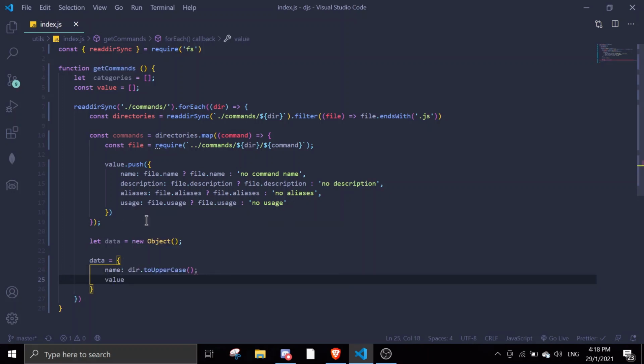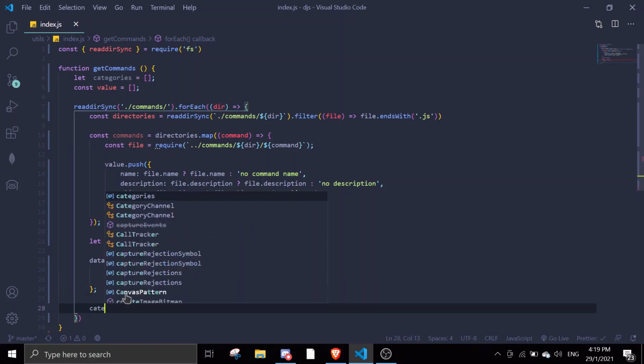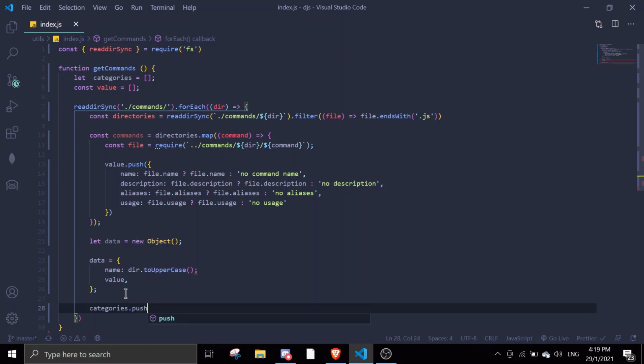Why I can do value is because if you do value: value, it's the same as just value. So I can just do value. It's JavaScript syntax. And then lastly, we can do categories.push.